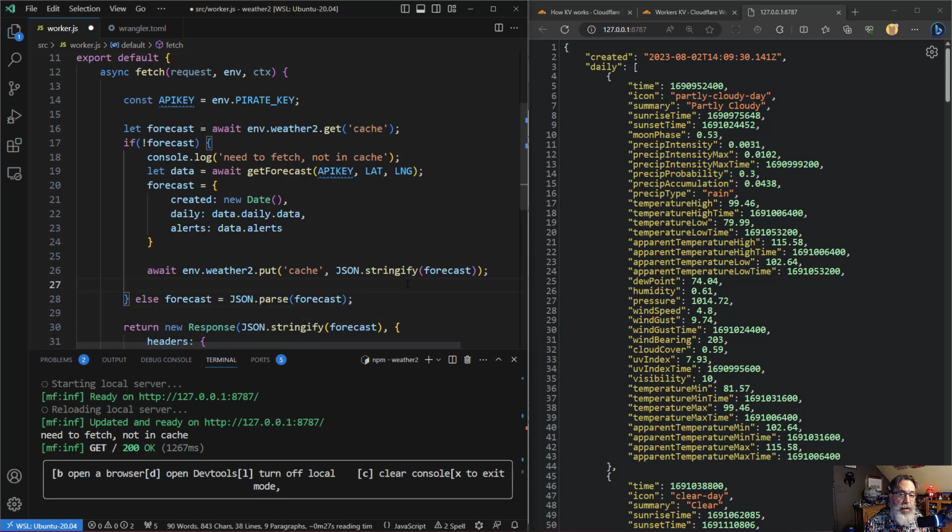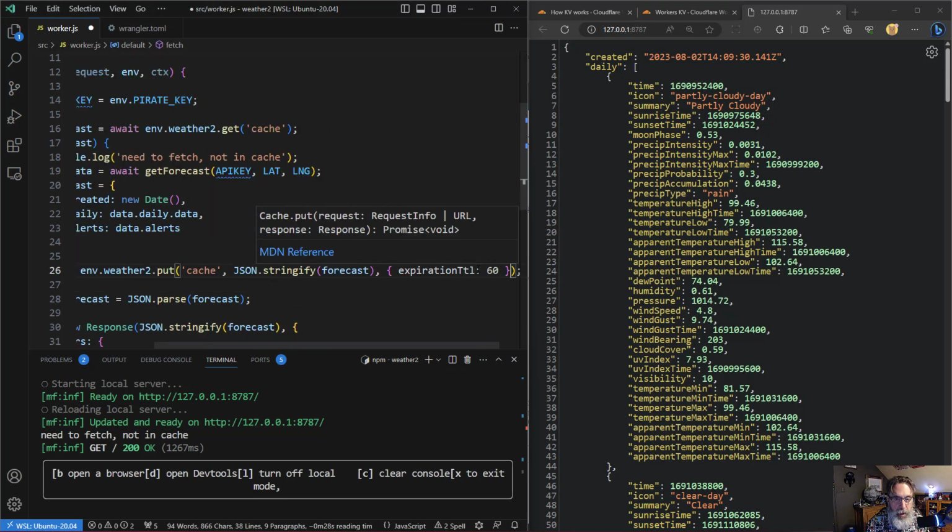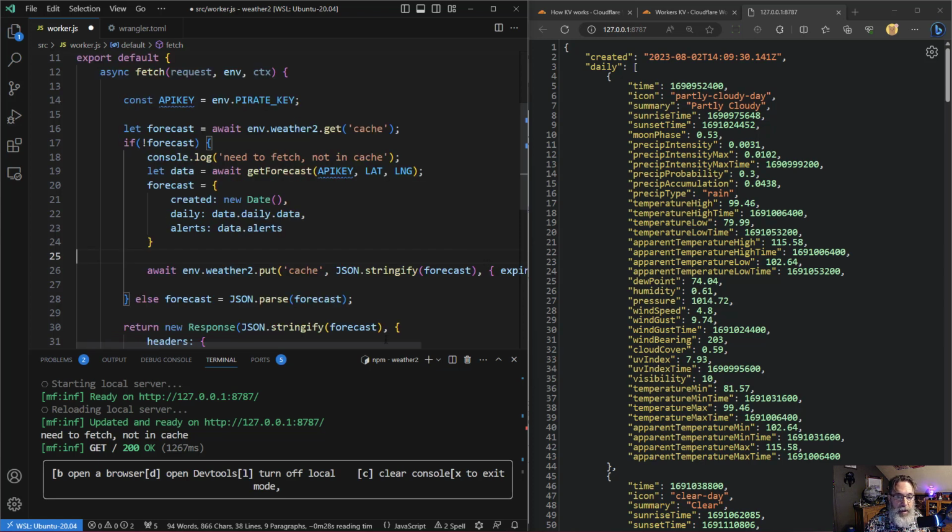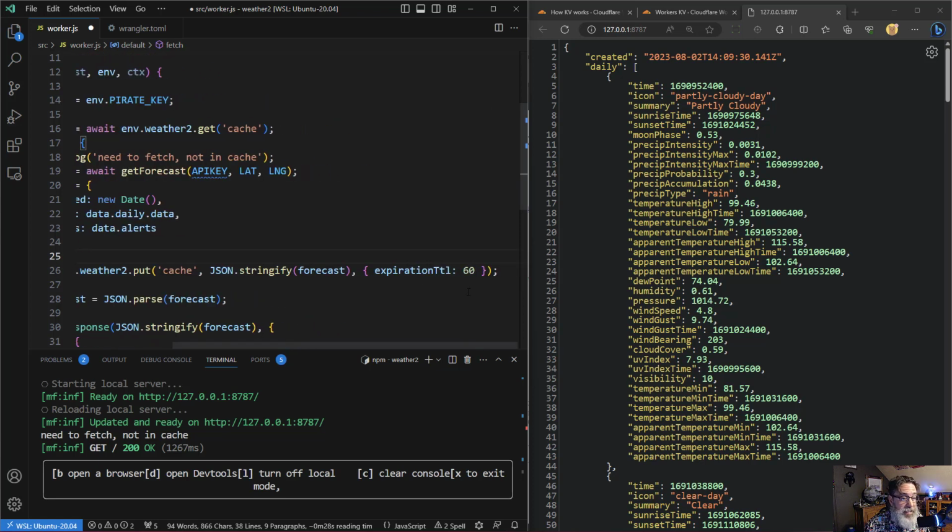Now, this is not complete because this will cache forever, essentially. Normally, here's where I go and I'd write logic. Okay, if it's cached, check that created value, see how old it is. However, the Cloudflare folks actually made it so that when you store something, you could automatically expire it. You have two ways of doing that. You could specify a specific time or a time in seconds, which I've done here. Now, I would never cache a forecast for only 60 seconds. I would definitely cache for a couple hours minimum. But I want to show this in a video and testing.